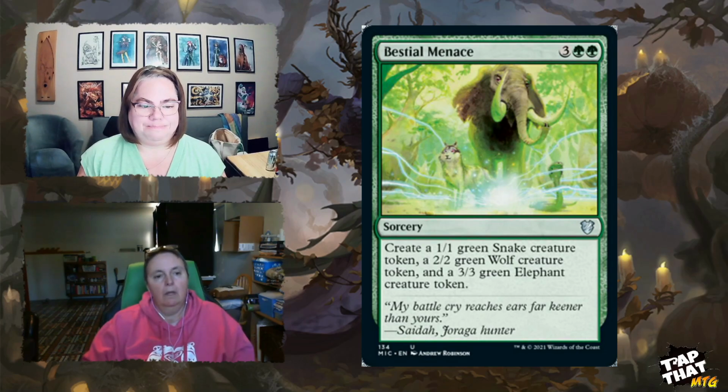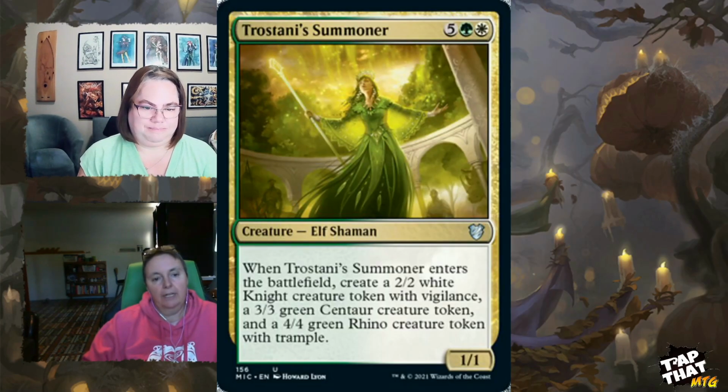Yeah. So Trostani's Summoner is a little 1/1 for 5 and a green and a white. So whoa, for 7 it's a 1/1. So what the heck? It says when it enters the battlefield, put a 2/2 white knight creature token with vigilance out, a 3/3 green centaur creature token, and a 4/4 green rhino token. So it's another one of those cards that supports having 3 creatures with different power.